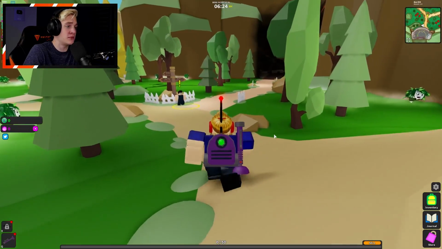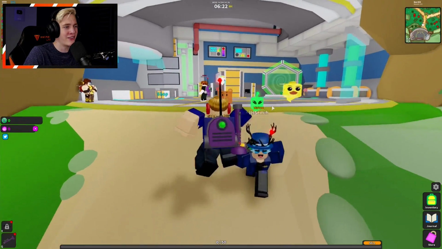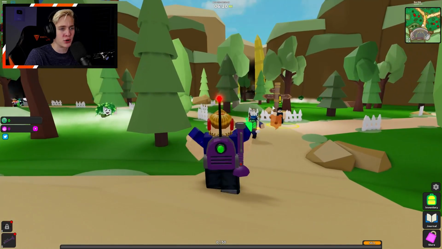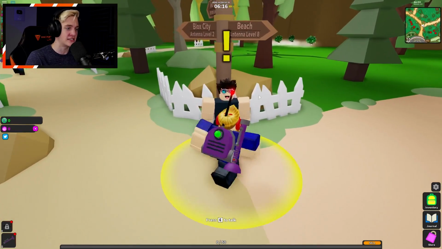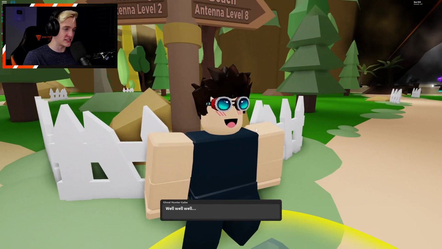Obviously, we're on Ghost Simulator. I'm guessing we go down here. They have a shop, there's teleportations, there's apparently bosses that are incoming. Let's go see what this guy says. Oh, so pretty looking. Okay, press E to talk.